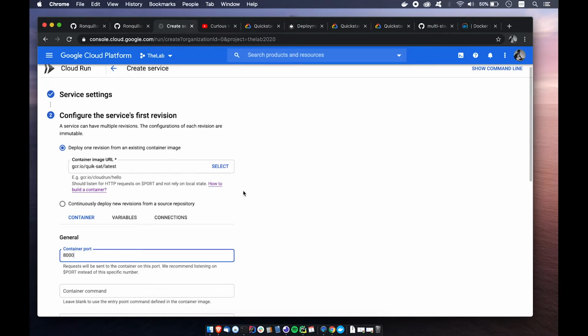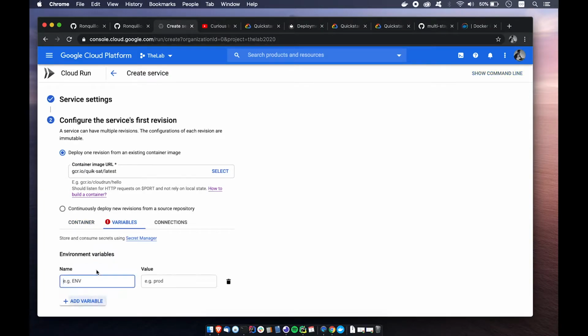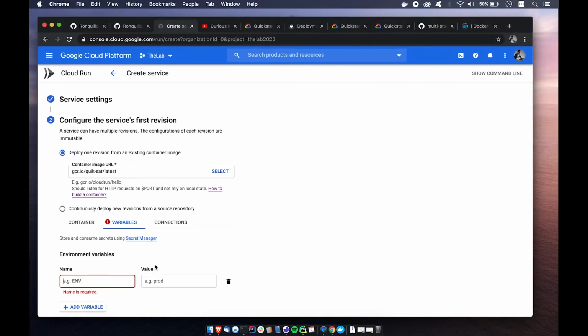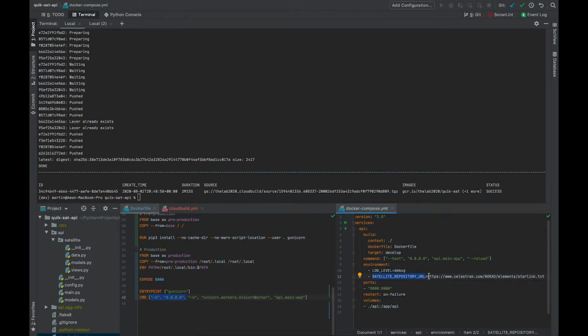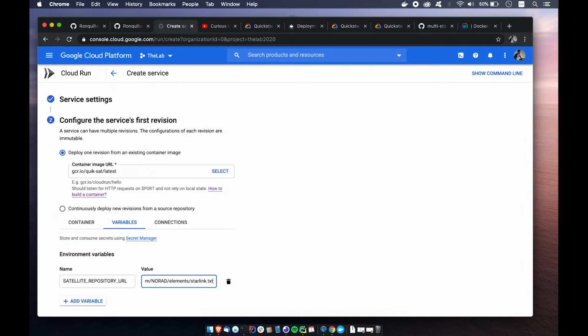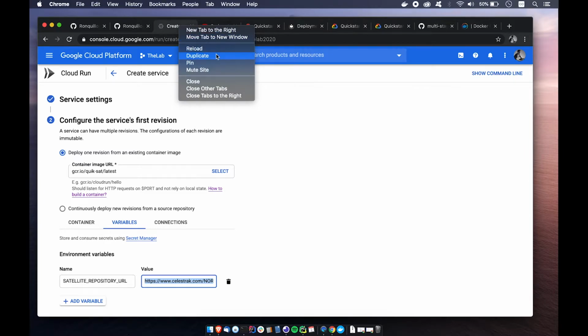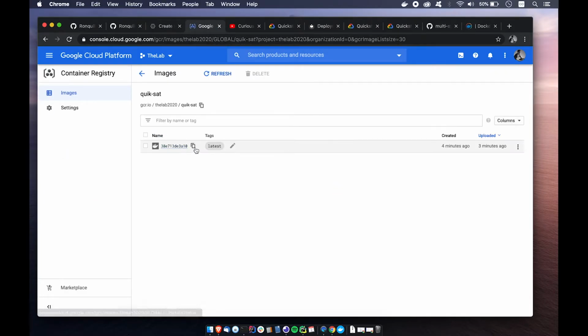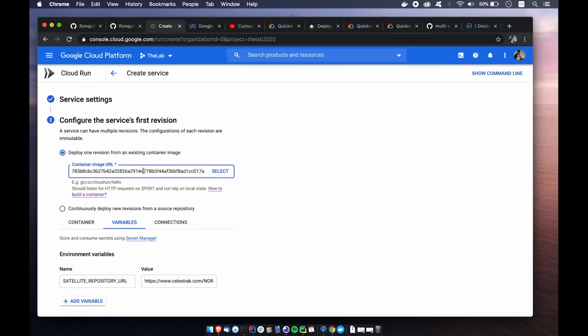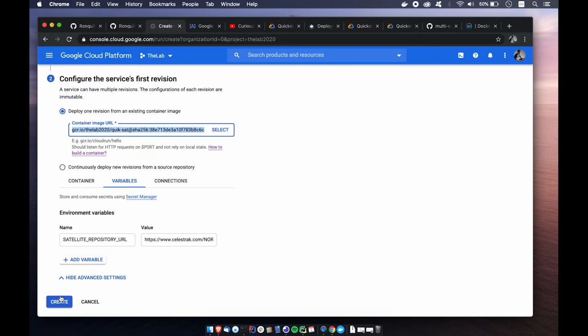We do need environment variables. Here we go. Let me double check the container image URL. Actually, I'm going to copy it from here. Let's see what happens.